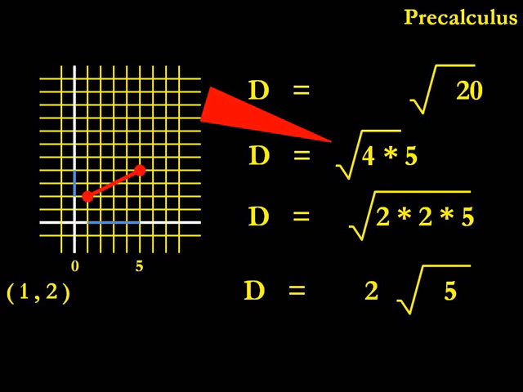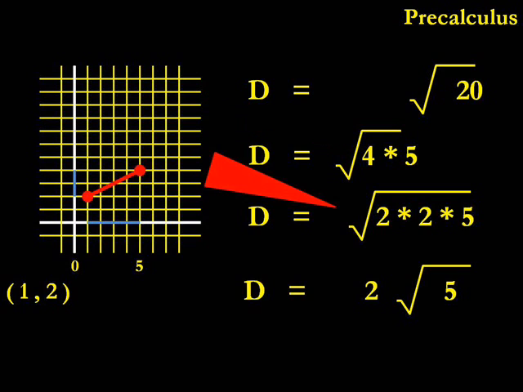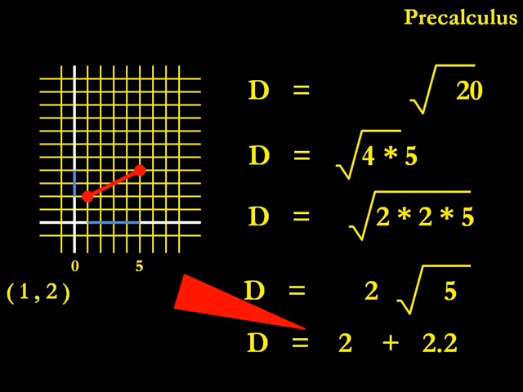And how you do this is, right below the square root of 20, you break this down into 4 times 5 equals 20. Then break that down again, because 2 times 2 equals 4, and then 4 times 5 equals 20. This is where you're taking the 2 out, so that the square root of 4 is 2, but you can't get the square root of 5 to look nice and neat.